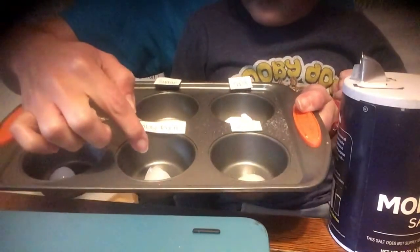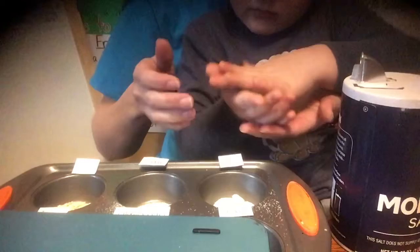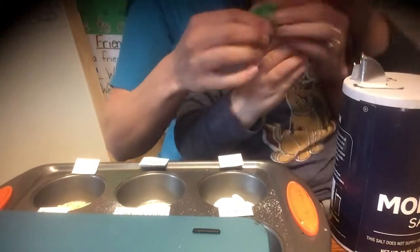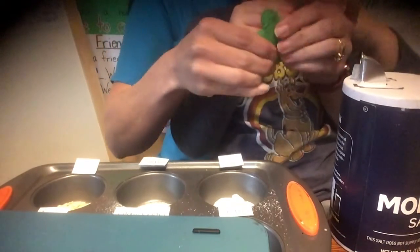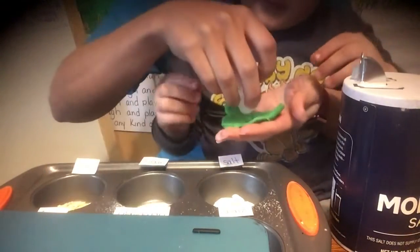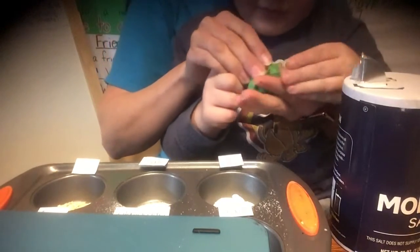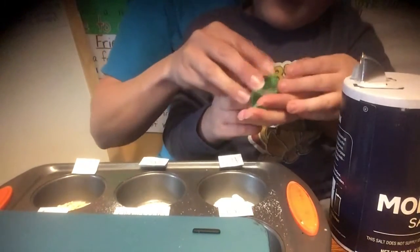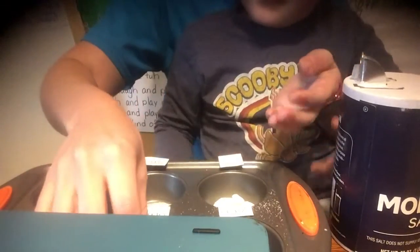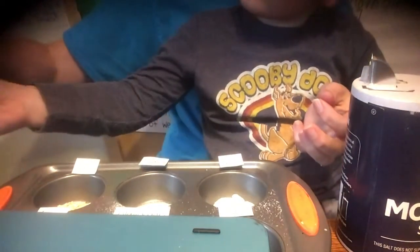This one says Play-Doh, so we're going to get our Play-Doh and squish it down flat — like a pancake. Put the ice in. It's slippery! We're going to put this in there. And the last one — throw a piece of chalk in there. Get the piece of chalk and put it in there.